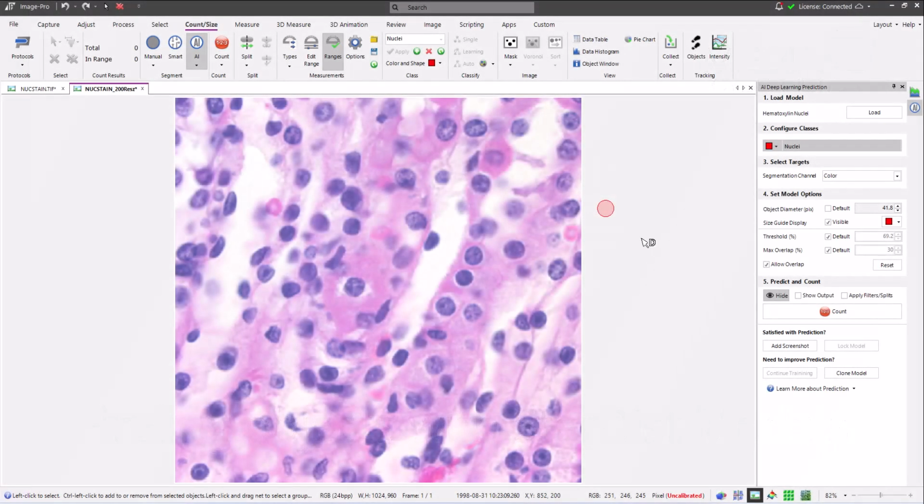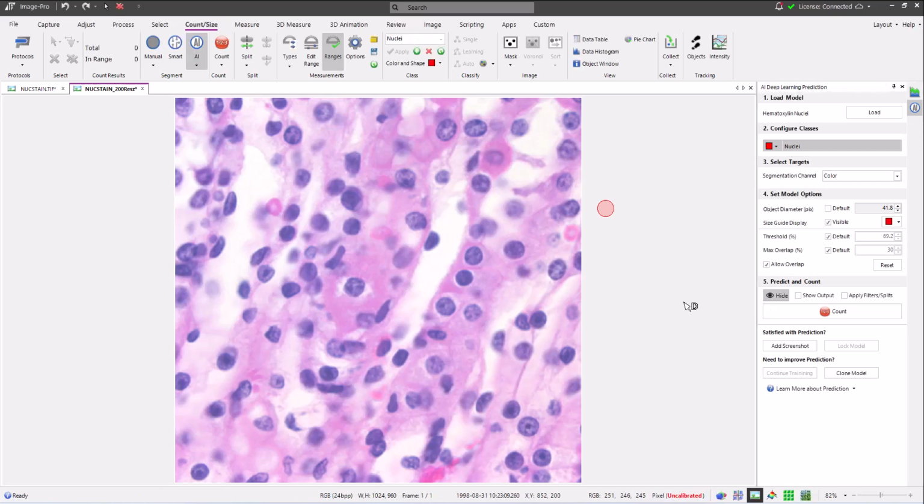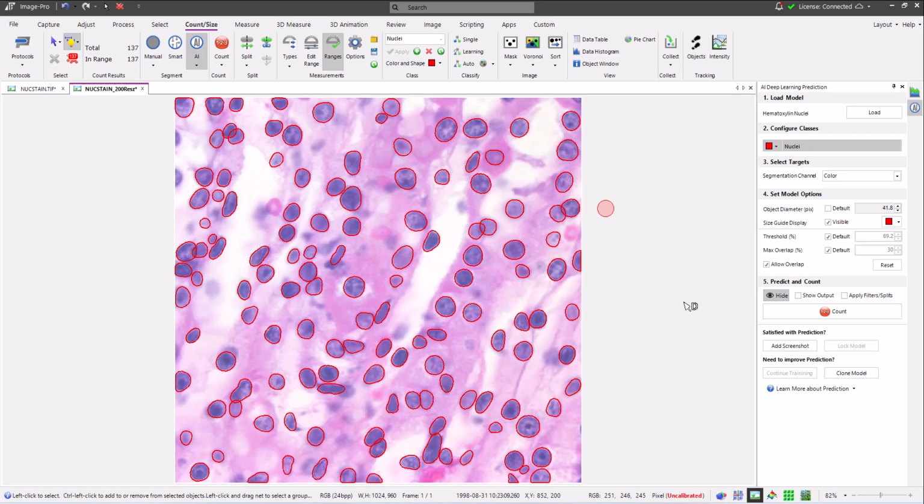In this video, I'm going to explain how to segment objects using models built using the StarDist architecture. Here I'm demonstrating how effective StarDist models are at finding objects with the correct settings applied. Before I go into details of how to adjust these settings, let's learn a little bit more about this architecture.